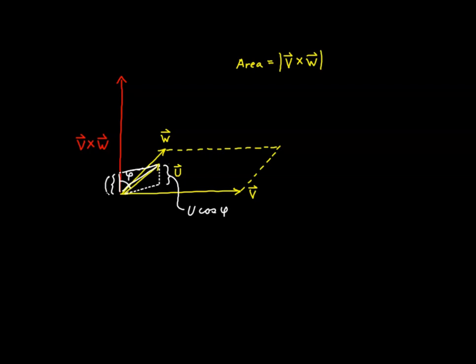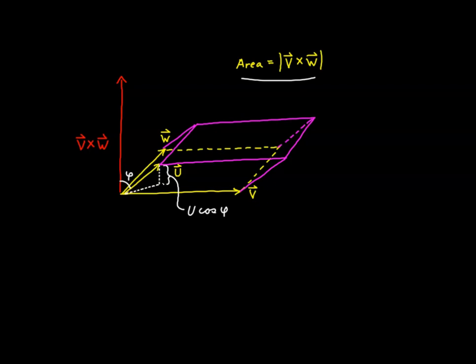So that means this length as well as this length is equal to u cosine of phi. Okay, well, now let's complete the diagram by constructing parallel segments like this to form a parallelepiped. So now we have a solid figure, and this vertical line that we've been talking about is the height of this parallelepiped. So the volume of the parallelepiped is going to be equal to the area of the base, which we've already determined up here, times this height, and that's going to give us the volume.